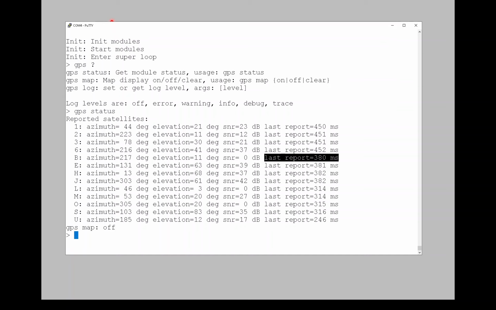So now let's turn on the map. So this map represents the sky, and up is north, and to the right is east, and of course to the bottom is south, and so on. When a satellite moves in this grid, for instance, let's say the satellite H moved to the right, then H would be printed on this next position, but the H would be left here as well, where it used to be.